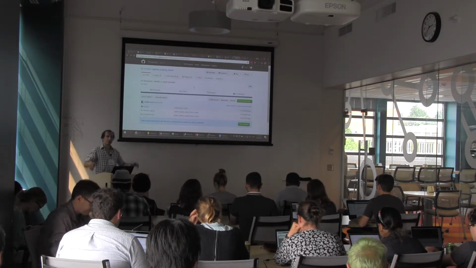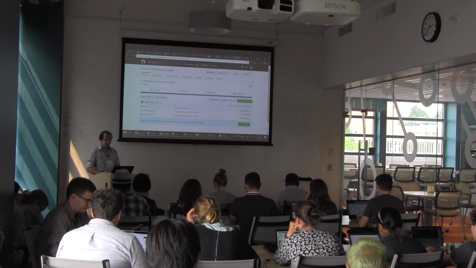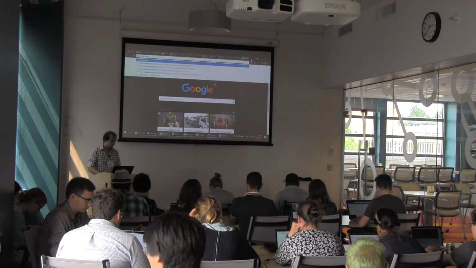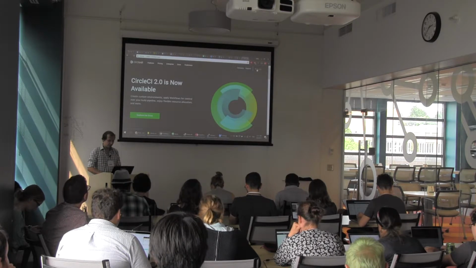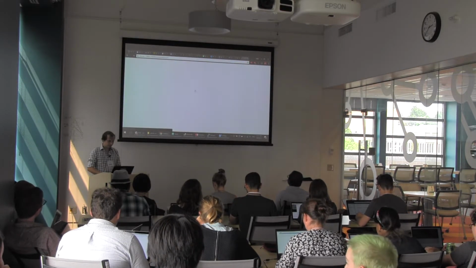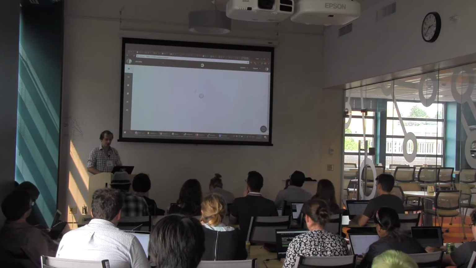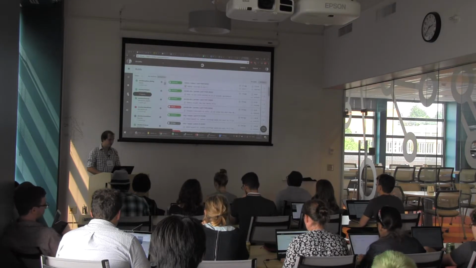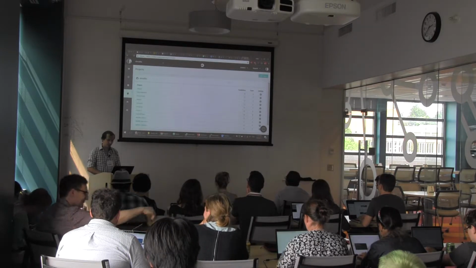Because I have to tell Circle that tests should be running on this repository. So how do I do this? I go to circleci.com. And I press go to app. And here you might need to log in. I was already logged in. You can log in with your GitHub account. And I press projects. All of this is described on the web page. And I want to add a project.